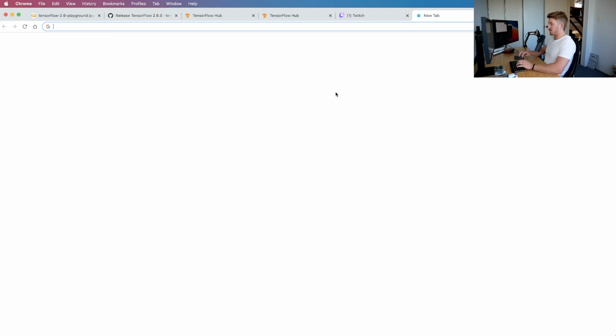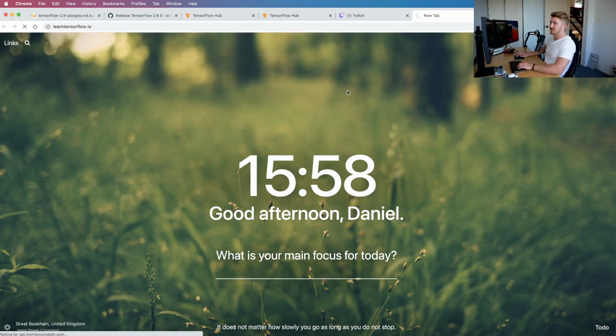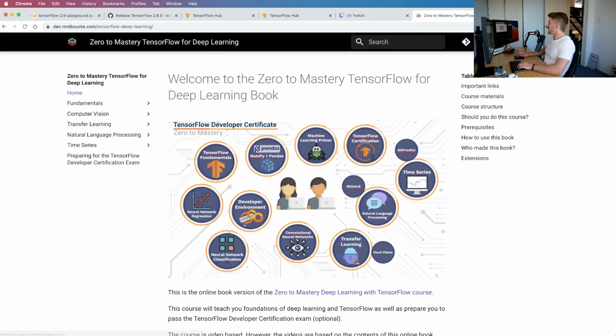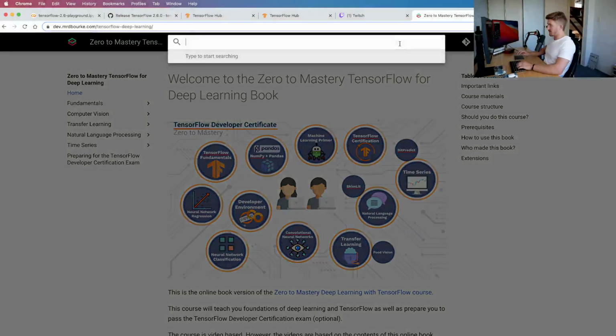What I'm going to do is go to learntensorflow.io, which is my TensorFlow book. I'm just going to minimize this because I've got the chat here. And then I'll use the book. There should be pre-processing in here. Pre-processing.